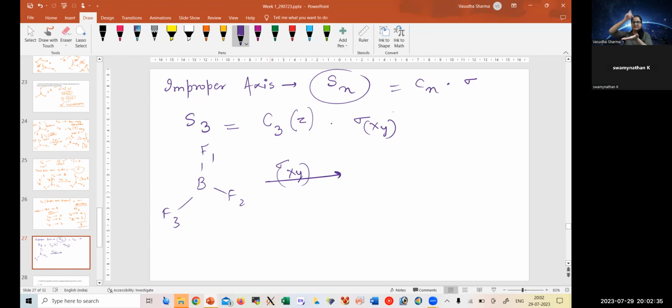Now I'm talking about xy, which is perpendicular to my z-axis. It will cut the boron and fluorines into equal halves, like half of the boron would be above and half below. In between, there is a plane. So this is not going to change anything. This will give you F3, F3 or F2. It is just the upper half going to the lower half. Is that clear? Yes, ma'am. Okay. Just a second.